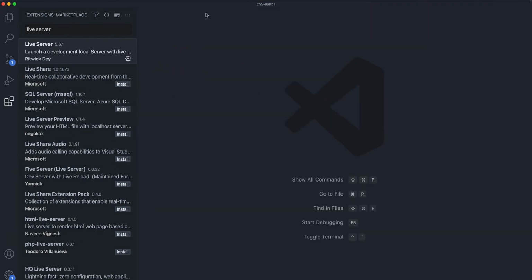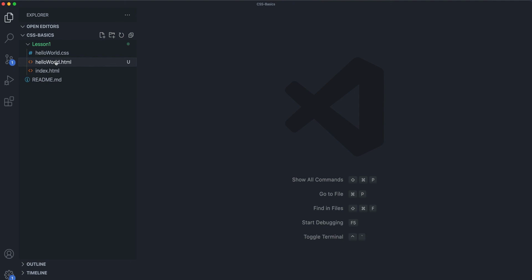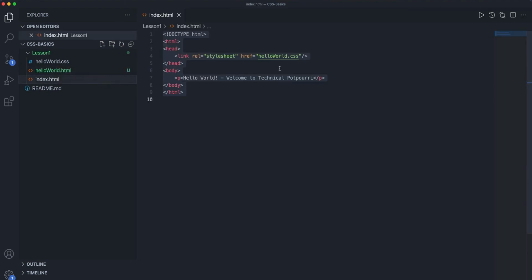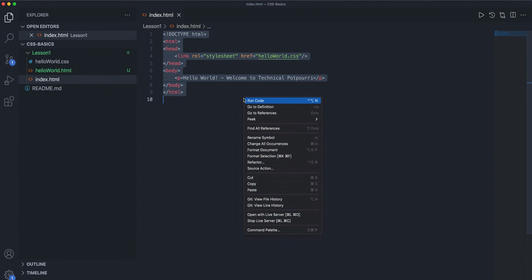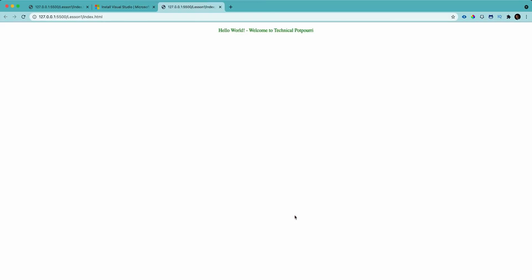Once you install the live server, you can open any HTML like this and right click and say open with live server. Once you do that, you will find your index.html is opened in the browser window. So these are basically the 2 things you need to continue in this tutorial. If in my future videos anything else is needed, I will specifically mention that in the video. But for the time being, only 2 things, Visual Studio Code and the live server, nothing else.